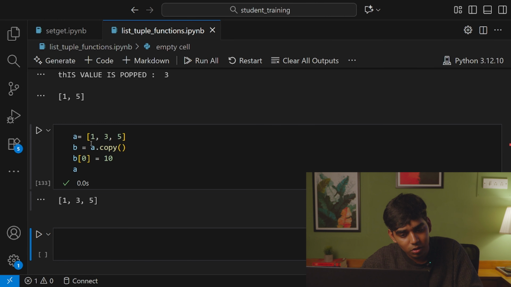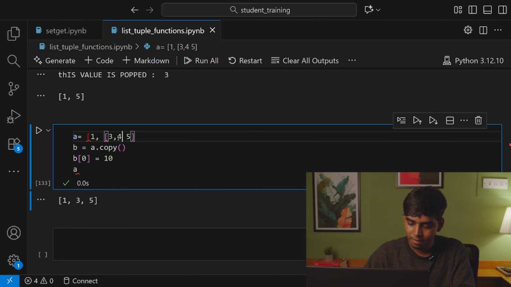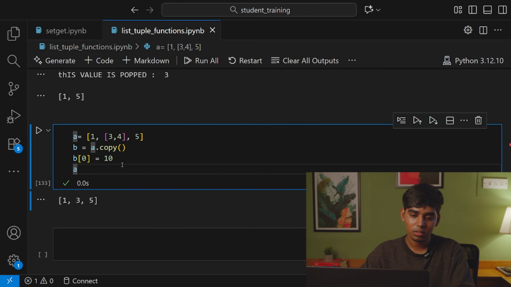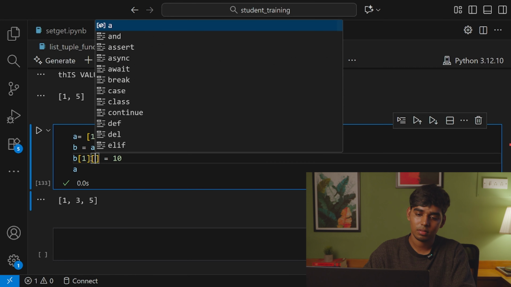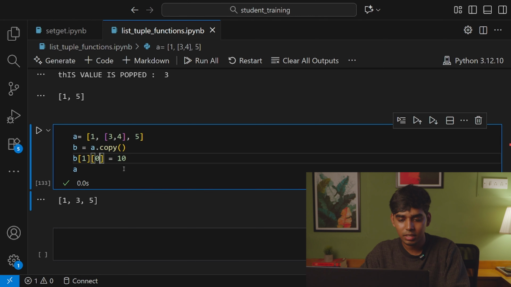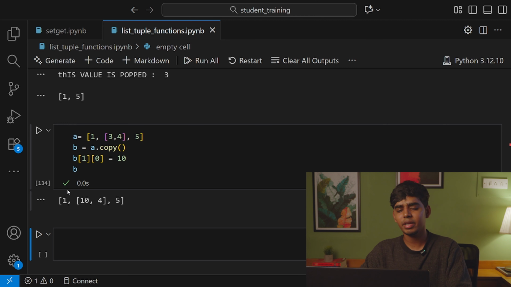But now what happens if you have a nested container, I mean a nested list, for example. Let's say you have 3, 4 here, and then you have 5. Now what I'll do, at index position 0, not 0, let's keep it 1. 1 is nothing but this particular container, the nested list. And inside that nested list, I want to actually change the value of 3 to 10. Okay. Now if I print this b, yeah, pretty good. That's a pretty normal answer. The value of 3 has been changed to 10 in the copy of it.